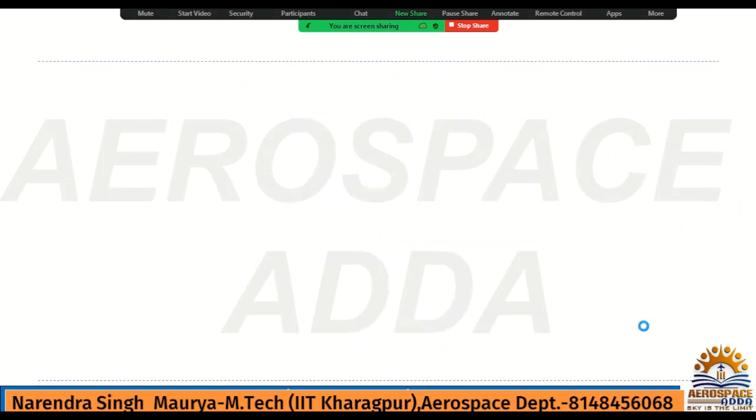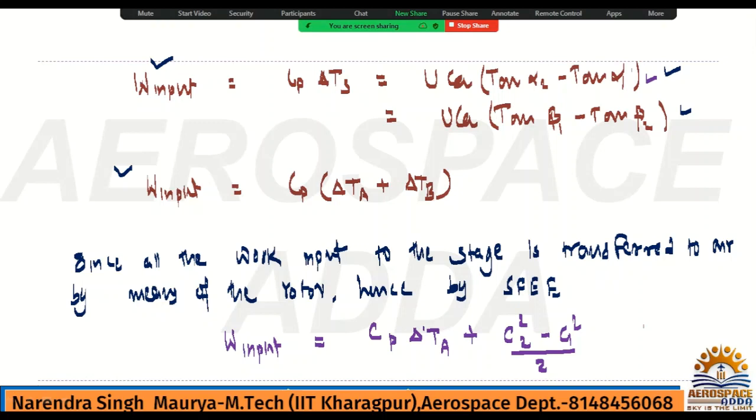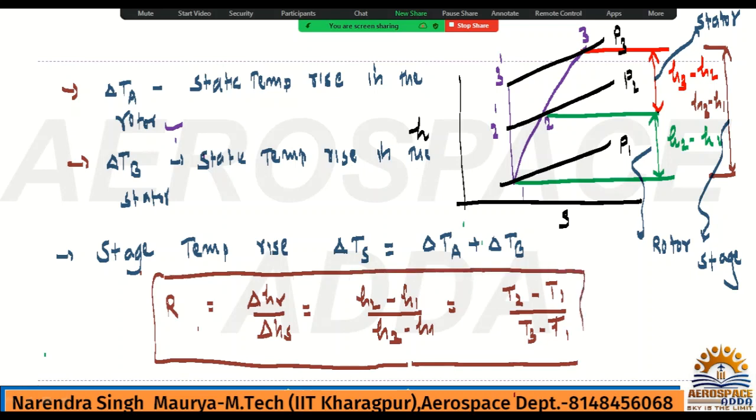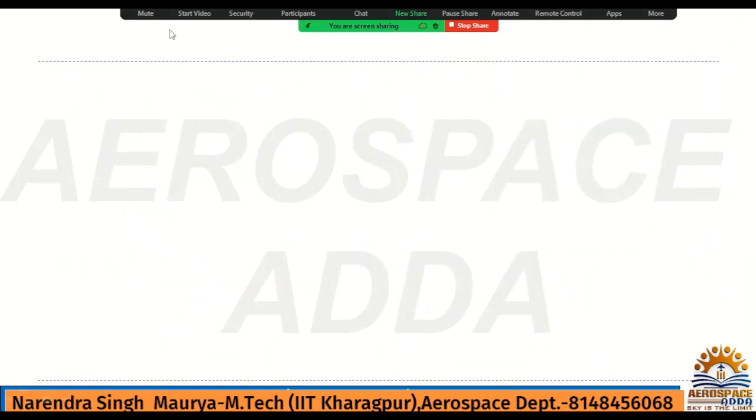Understood? So for that reason only, and if they have given in terms of velocity, so this is also the work input to the compressor, then velocity they have given and whatever the temperature rise in rotor is given, then this will be the formula. So each and every step actually is important, and this is also a very important formula. If they are asking degree of reaction and they have given the data, temperatures T1, T2 and T3, then this formula will be useful that time. All right, so now based on this degree of reaction, we have two types of the blading.